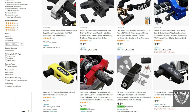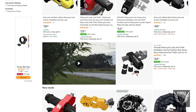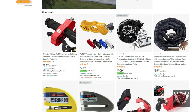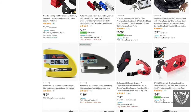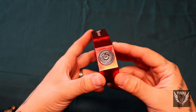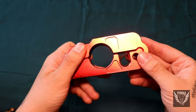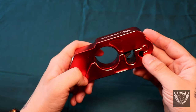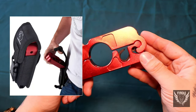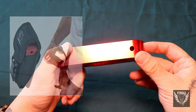Yeah, there are various other grip type locks on Amazon and elsewhere that look identical, and others that, well, look like a hunk of cheap plastic. Your mileage is going to vary between all of them, I'm sure. Regardless, this Big Pantha lock is straightforward. You get the device itself along with a set of keys. It also came with a nylon carry case. I threw mine away very quickly since it never really served any purpose for me.